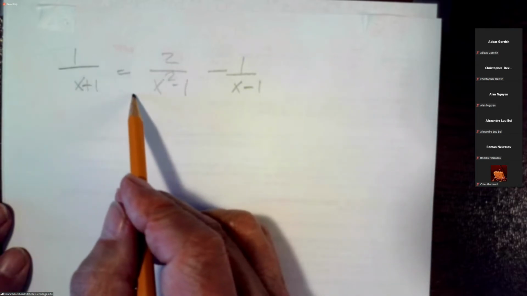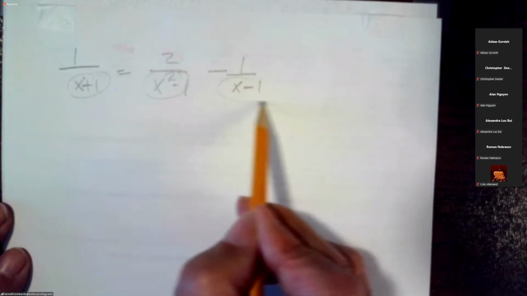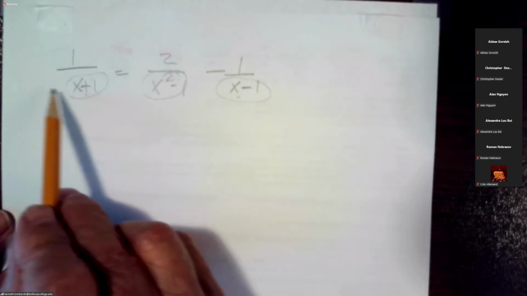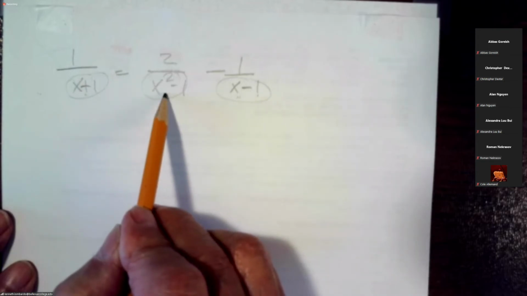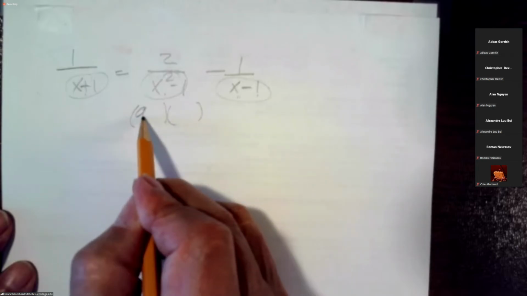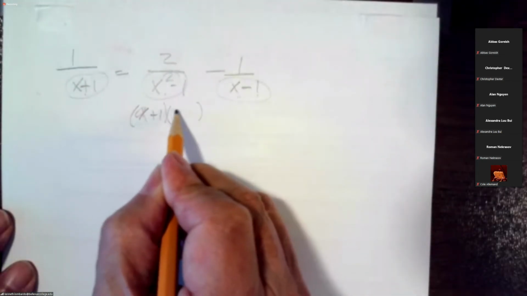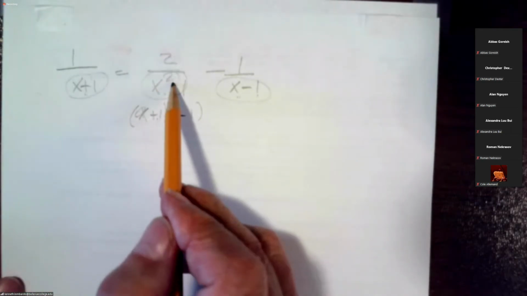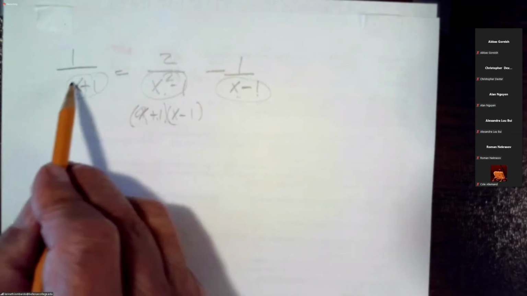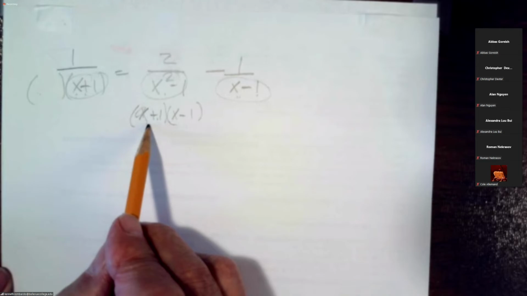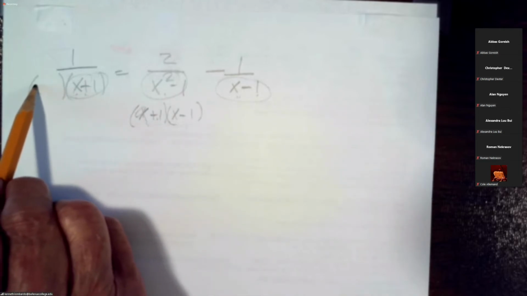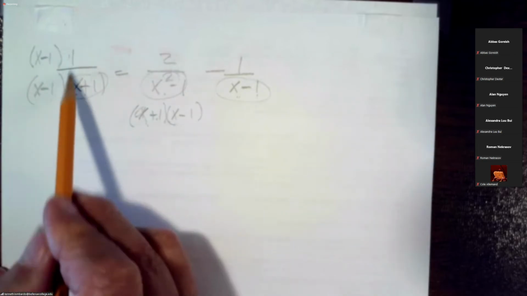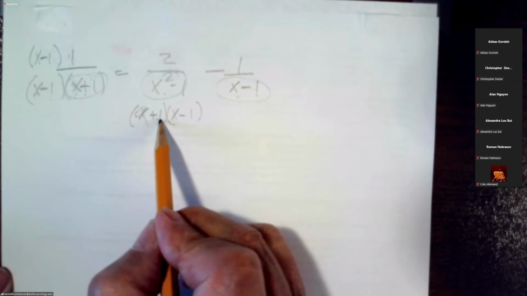Now, in order to solve this rational equation, we're going to have a common denominator. So the question is, what's that common denominator going to be? This is an x plus 1. This is an x minus 1. So we know we're going to have to put values in here and here. What does this thing look like? Well, as we've seen before, that's x plus 1 and x minus 1, isn't it? So we have the second term here, x plus 1, x minus 1. What does this value need in order to have this same common denominator? What has to go here? x minus 1. And if we put x minus 1 in the denominator as a multiple, then we have to put x minus 1 in the numerator. That way we don't change the value. And here we already have x plus 1, x minus 1.